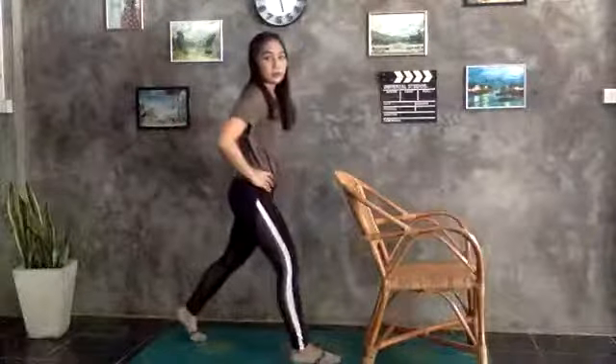If you feel more confident and want more difficulty, you can take the chair away. Send your right leg forward, bend your butt and knee down. Your toes have to point forward, not outward. This exercise is very helpful for your leg muscle. You'll start for ten times for three sets. Are you guys ready? Send your right leg forward, lift your left heel up, then squeeze your butt and abdominal muscles and bend your knee down.